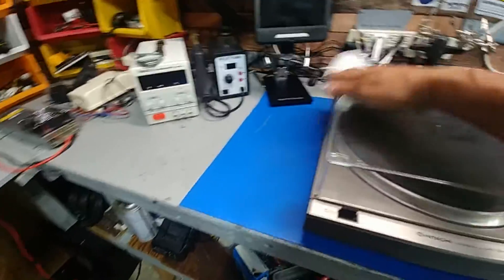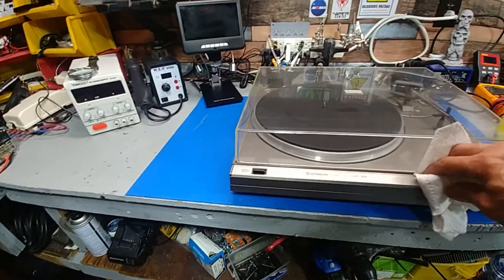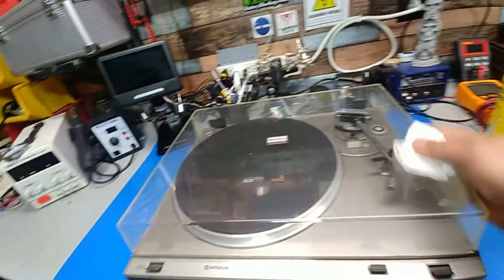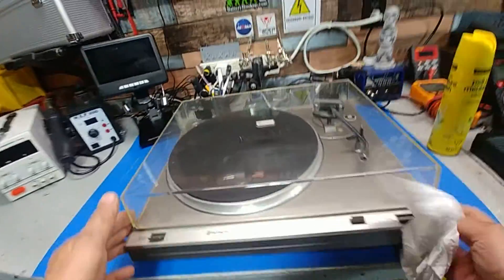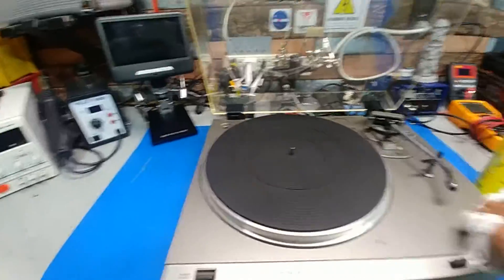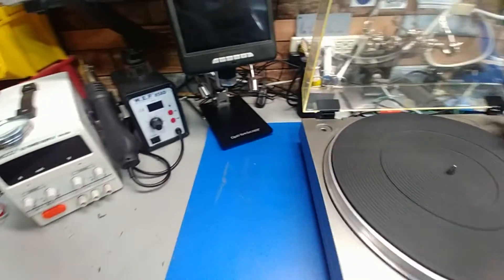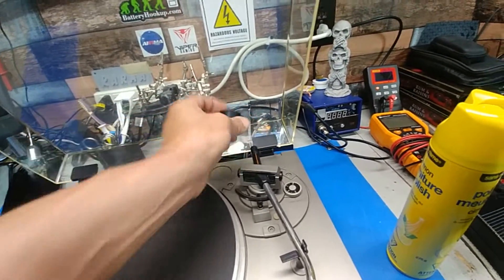It's getting harder and harder to find old turntables, and I'd feel pretty bad if I scrapped it. I just paid $300 for a turntable that was a cheap piece of junk — nothing like these old ones. Even the motor assembly was like the cheap capstan you'd use in a tape deck. Wow, that dust cover is actually not bad — the dust was protecting it. It has a legit weight on the back.